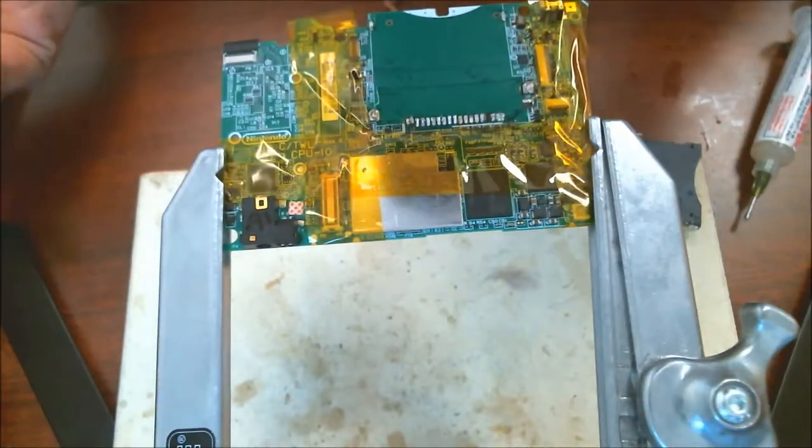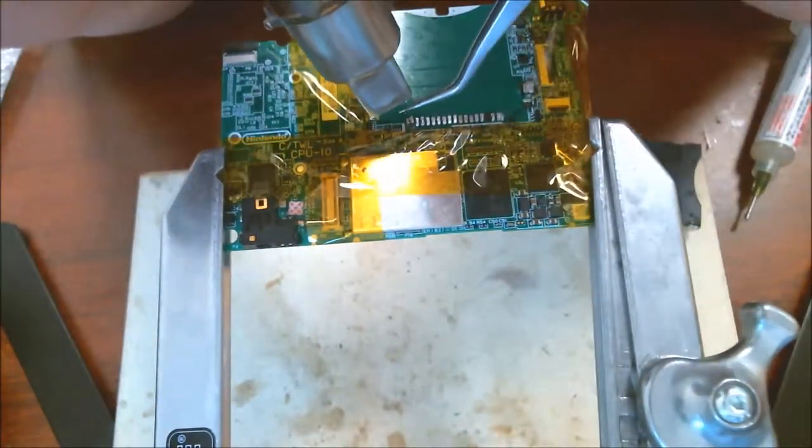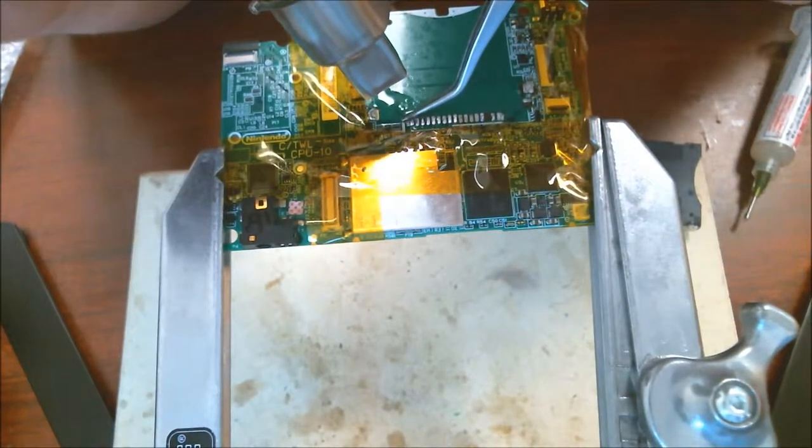Alright. You can see some of these traces are pulled up, so what I'm going to do is heat this board back up and set these back down. Push them back down.